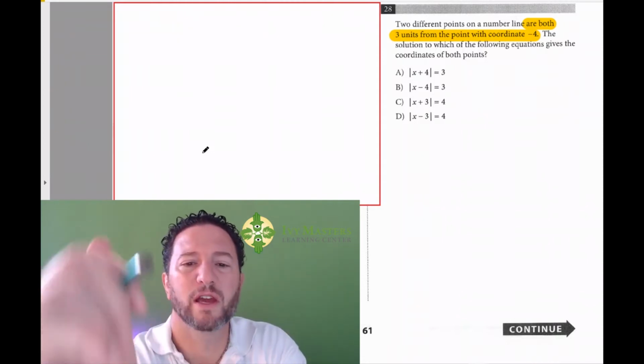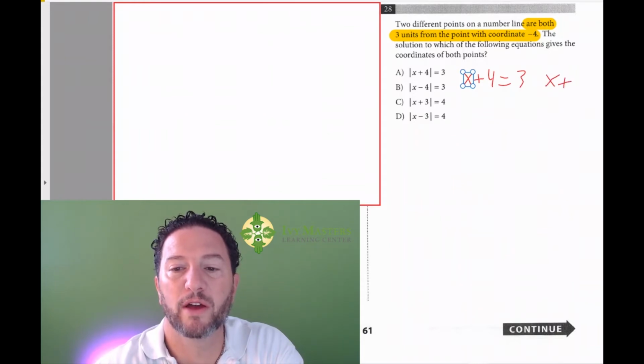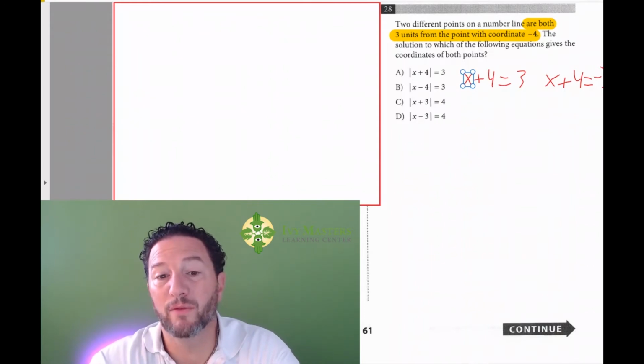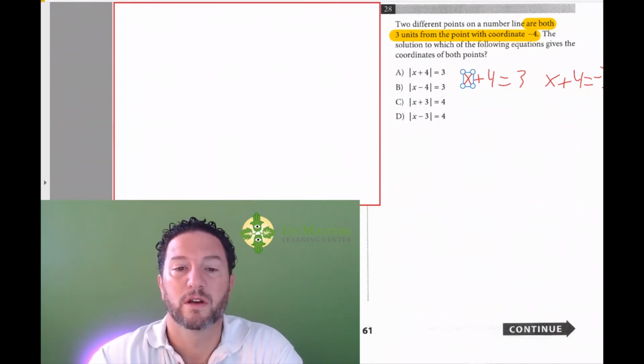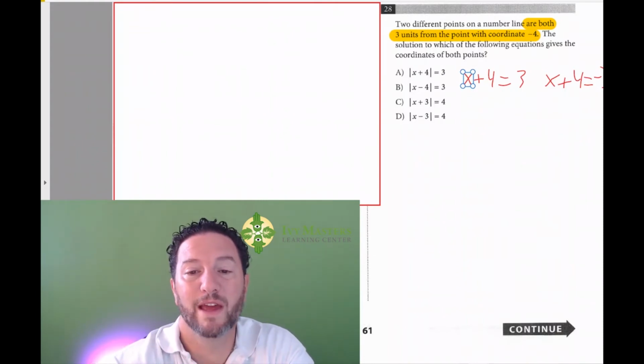So in which case, since you've got the absolute value isolated, if we're checking for answer choice A, what we're going to do is we're going to do x plus 4 equals 3, just as it is without the absolute value, and then x plus 4 equals -3. And the logic behind it is, if what winds up inside the absolute value is -3, you take the absolute value and it's 3. And of course, if what winds up in the absolute value is 3, absolute value is also 3. So that's why you set it equal to 3 and -3.